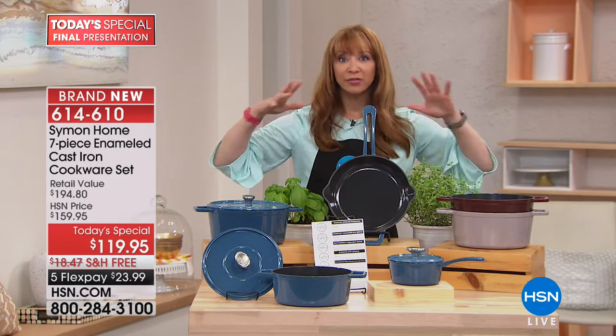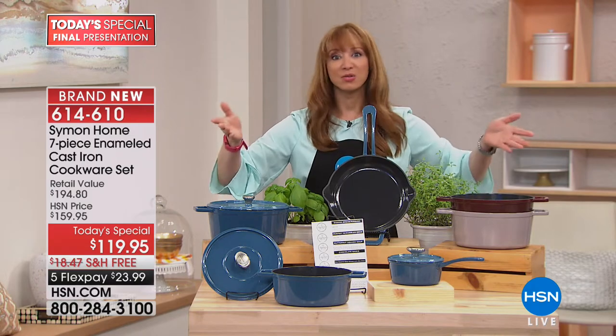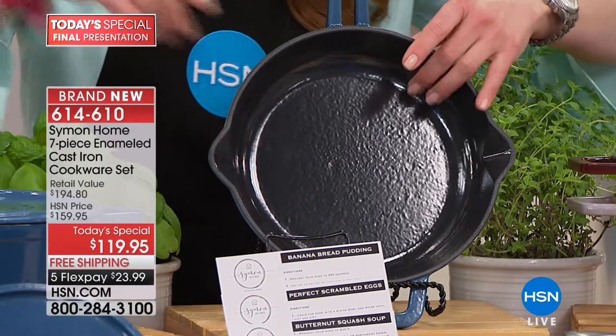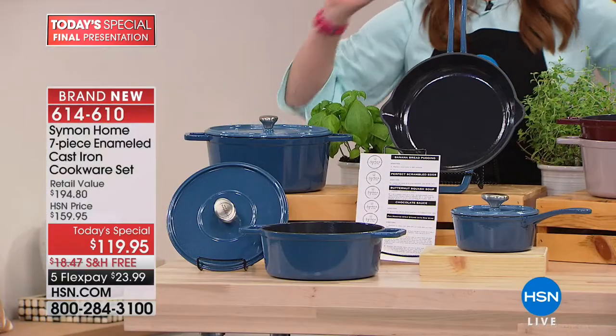You get your everyday pan. I'll use it for pizza, I'll use it for scrambled eggs, I'll use it for skillet breakfast. I mean, the list goes on and on. This is like the little black dress of pans. We all use a fry pan for almost everything. That is included with your purchase. And then, of course, you can interchange that lid from your big daddy Dutch oven.